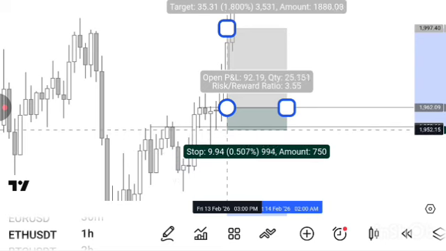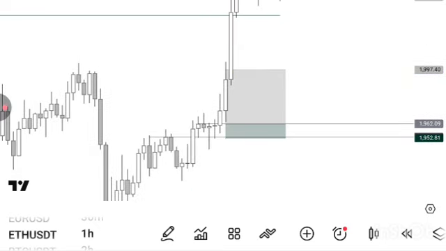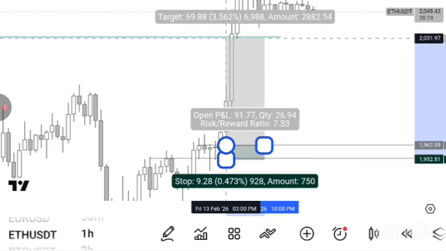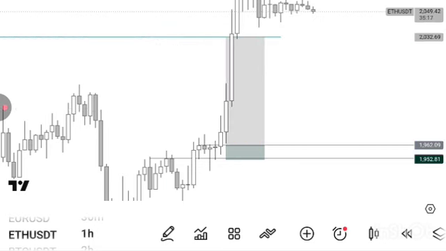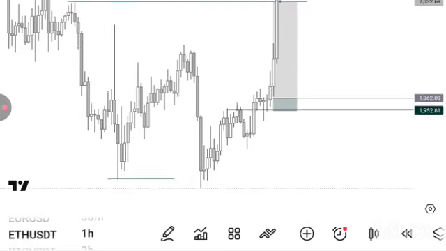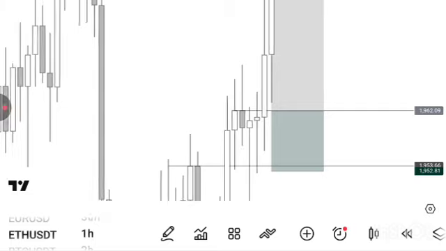My stop loss was actually around this low, while my target was this daily high. So I was actually waiting for this particular level, but I missed the trade. Now this narrows down to the reason why I missed this particular trade.